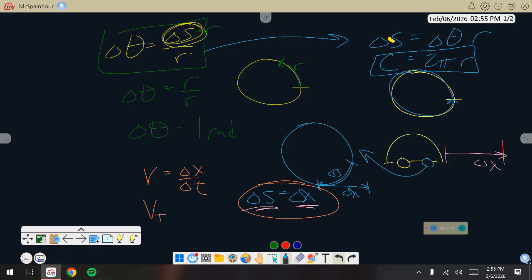What is vt? This stands for velocity tangential, or the velocity of the outside of the wheel. If there's no slipping, what would you guess that the velocity of the outside part of the wheel is relative to the velocity of the car? The same, because if that's delta x and that's delta s, and they're the same amount, are they both going to be doing it in the same amount of time? Yes. In other words, if your car is going at 60 miles an hour, guess how fast the outside part of your wheel is going? 60 miles an hour. Cool.